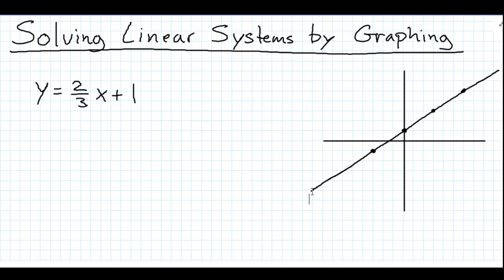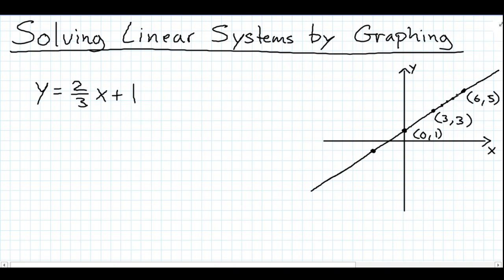When you graph a line, I want you to understand that this line actually has some importance to it. It's not just a random line that was asked to you to graph, right? So what this line represents is infinitely many points on an XY coordinate plane, and on these points are ordered pairs. For example, this point right here would have an ordered pair of 6, 5, and this over here would be 3, 3, and so on and so forth. This one right here would be 0, 1. And there are even infinitely many points in between each of these points, so many that I can't count them all.